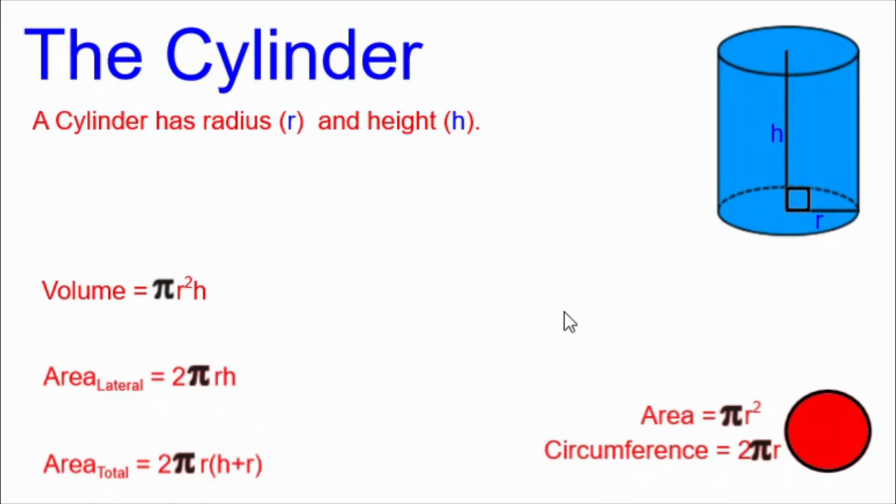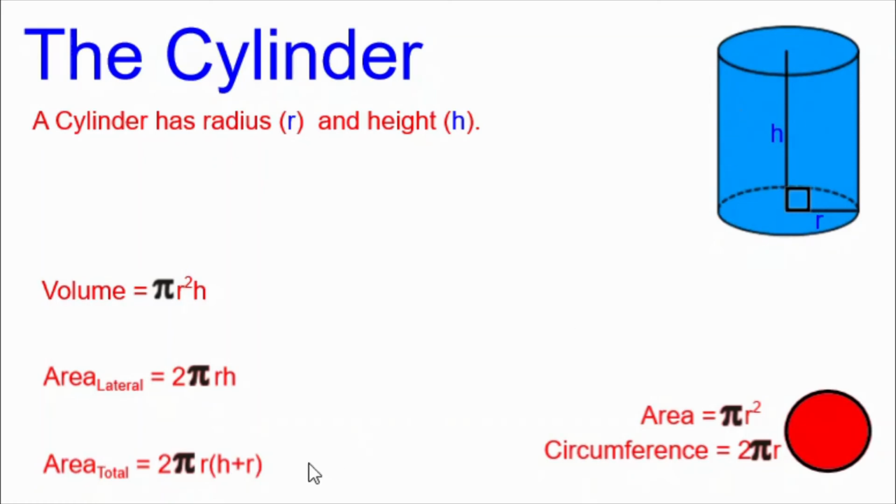Similar things can be said about the circumference of a circle formula, which is 2 pi r. Notice that the lateral area of a cylinder formula is 2 pi r h. It's the same except multiplied by the h. We find the circumference of the circle at the bottom of the cylinder, multiply it by the height, and we know the lateral area, the area of this curved side.